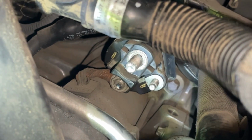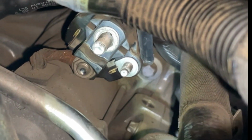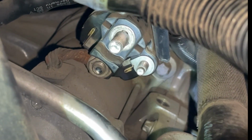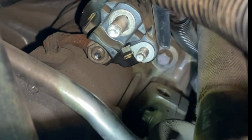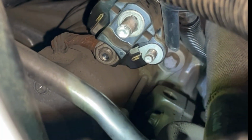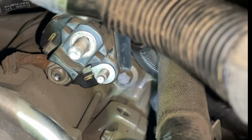All right, our next target is one of the bolts that actually holds the starter on. If we can get this to focus, there it is right there. That one, I don't know what size it is yet. It looks like it's one of those inverted Torx, but you can usually match up a regular socket to that. So I'm gonna see what I've got that works with it. And there's gonna be another one that I just can't get on camera that's off down on the other side over there. And I'm sure will be another fun combination of universal joints and extensions.